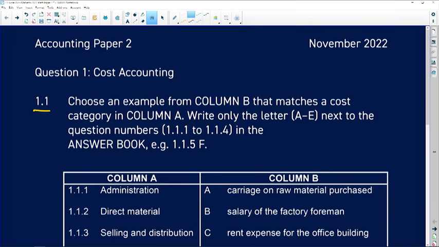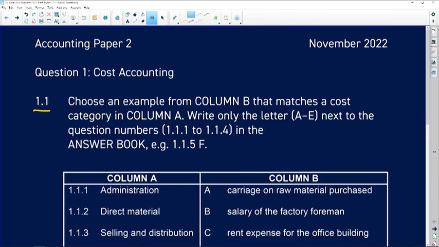Again guys, please remember, try and read through the statements carefully before you choose the correct term from column B. When we mark, we often find that students tend to rush through these types of questions, and remember, by rushing, you're missing something and then you're losing that easy mark. So just take care not to make that mistake.